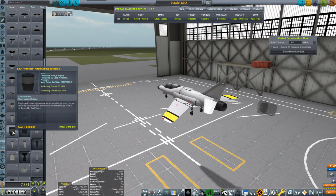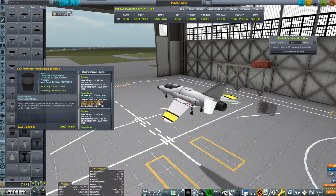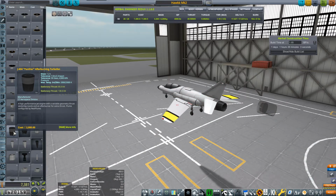Okay, so stationary thrust is 85 kilonewtons. Stationary thrust there is 130. That's obviously dry and wet. Maximum thrust 107.885 kilonewtons, and that's at Mach 1.8. Which doesn't actually resemble what we saw here. The atmospheric carry is nowhere near that. It's a lot higher than that. So obviously because you rescaled it, it's also got vectoring thrust, which wasn't working. So that's not good. Well, because we rescaled it, maybe?